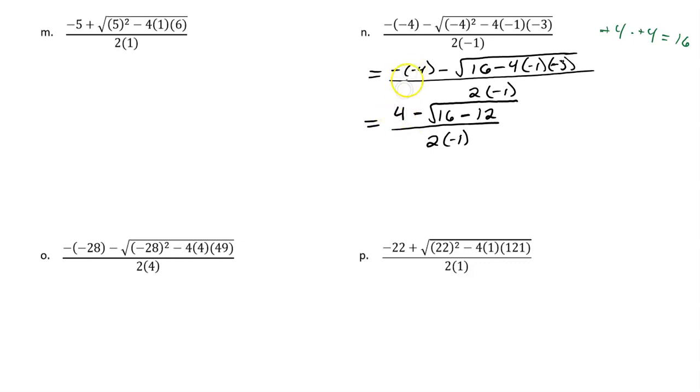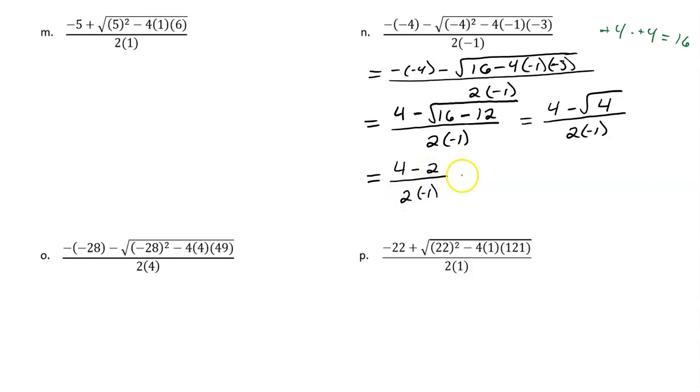Okay, so I have my positive 4 from that simplification. Still dealing with my inside here. And I can do the subtraction. This is a 16 minus 12. That gives me 4. Notice I've just dragged my denominator along. I could have maybe in one of these steps combined that multiplication. Or I could have just kept it going, whatever I feel comfortable with. And then I could say now, what is the square root of 4? Well, the square root of 4, what number multiplied by itself gives me 4, is 2.